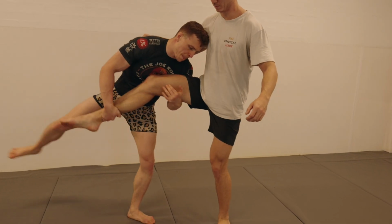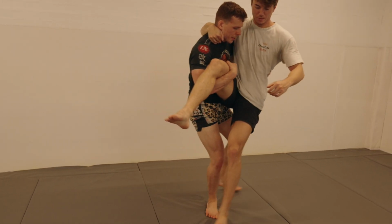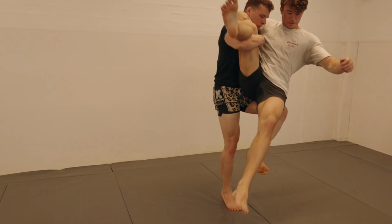What I really like these days is passing this foot, this leg here, to the outside. So with my left leg, I'll take a big step back so the leg's on the outside, right? I'll then pop it up to my arm, reach around like I'm doing here, but grab the far hip, and then you can easily take them down just by lifting and kicking out this leg. But man, this is so funny.